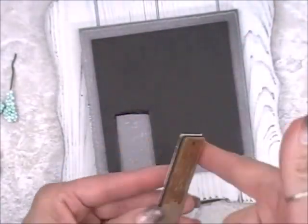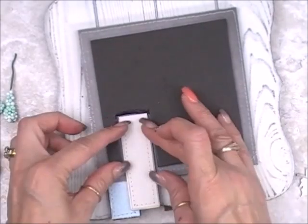I just love those wood tags. I love the shape of them, long rectangles. I grabbed a few packages of them, just thought they were fun.